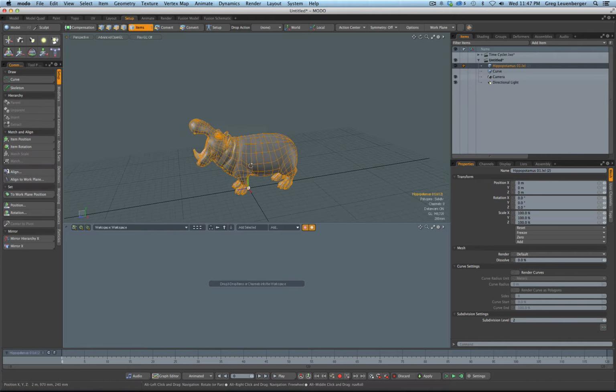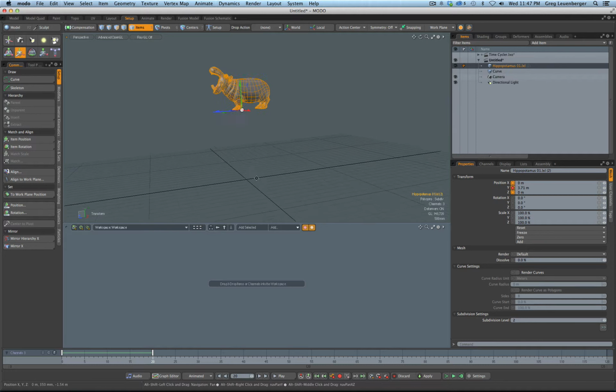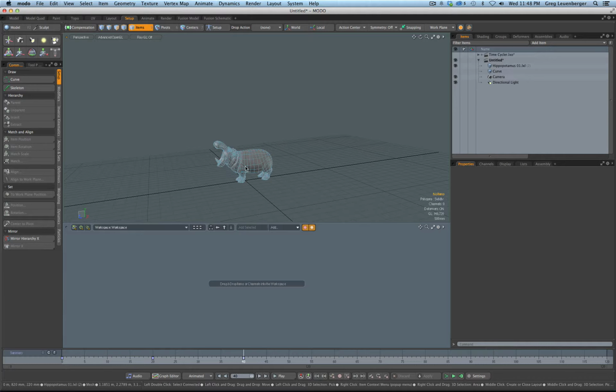So I've got a hippo here, right? Mr. Hippo from the content directory. And we'll say we set a key on Y and then go up to like frame 20 and move him up on Y, and on frame 40, he's just back down there. So we have this motion. It's a little cycle, right? We could cycle that, or we can repeat it, or whatever, but we have a motion in our scene that we want to repeat. But I want a little more control of it.